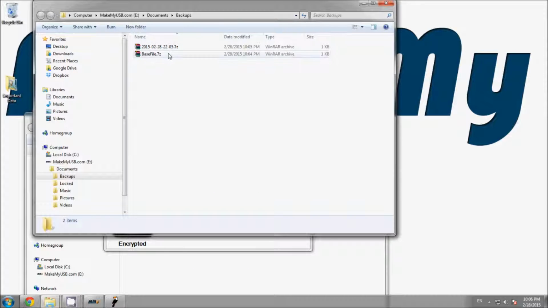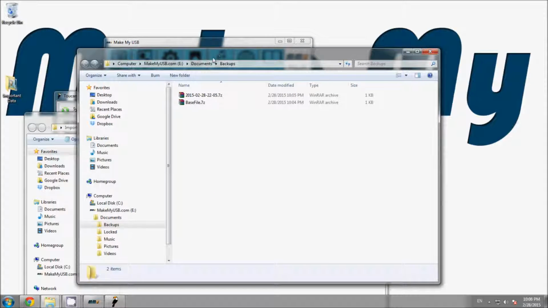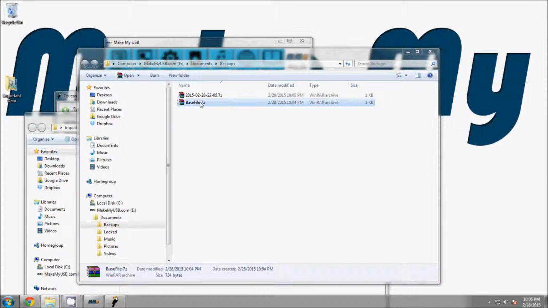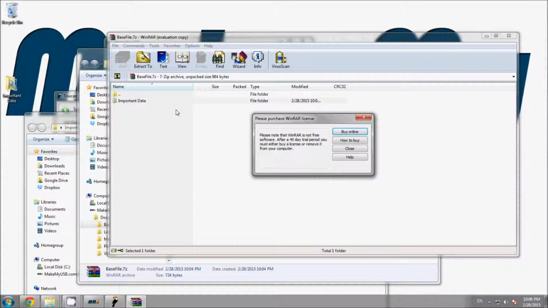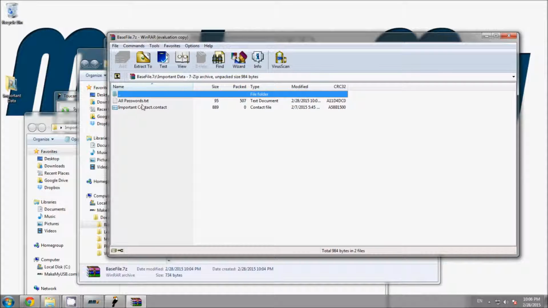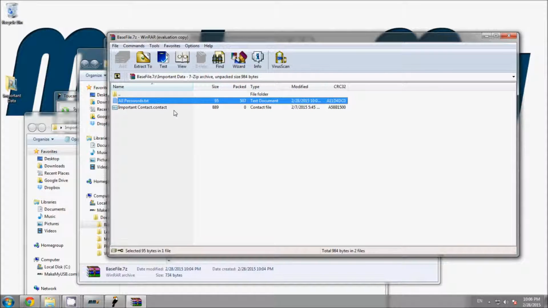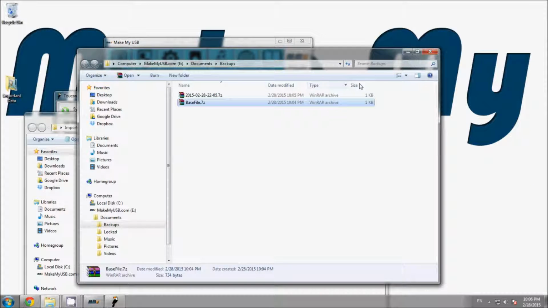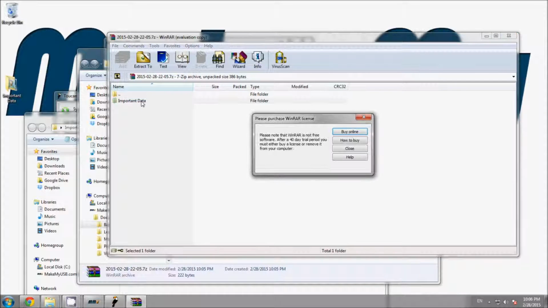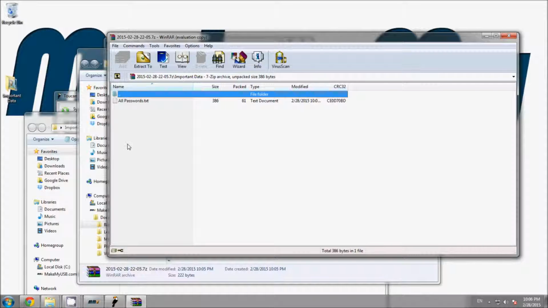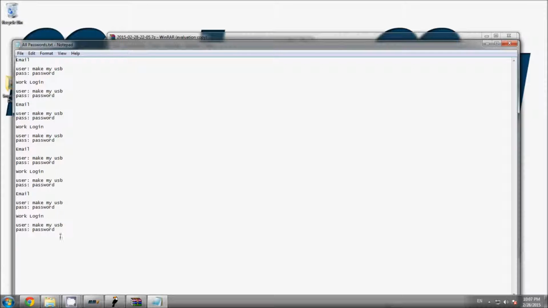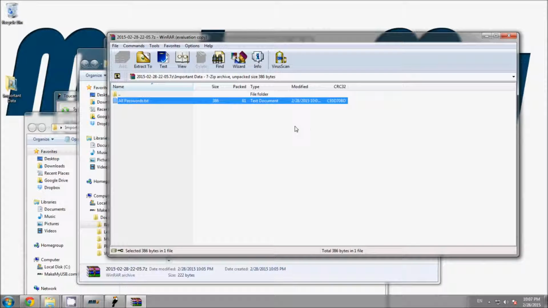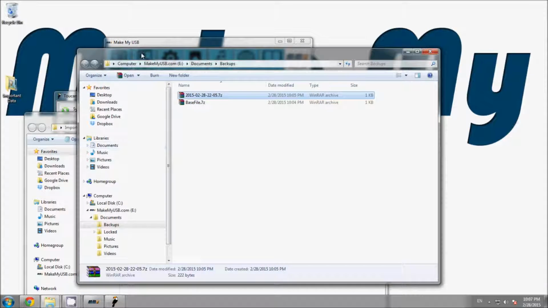So, we go to our backups folder. Here's our base file. And we'll open up our text file. And this is the original file. Now we open up. As you can see, the contacts won't be in here because we didn't make any change to the contact. And here's the changed file there.